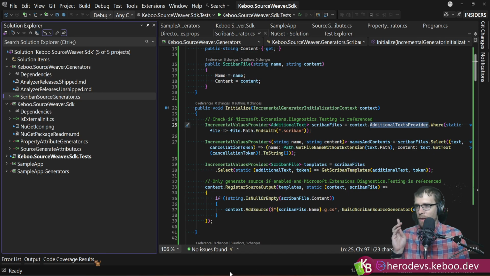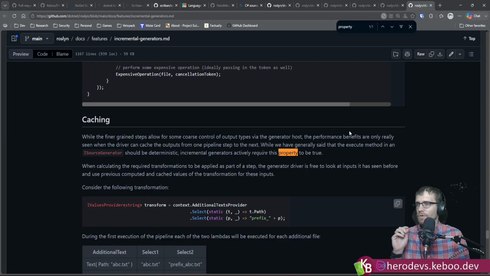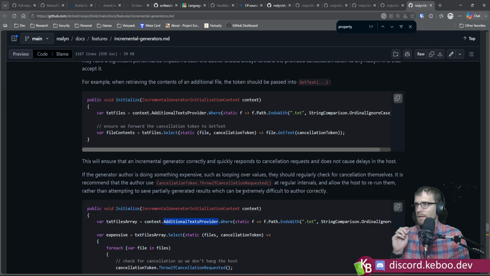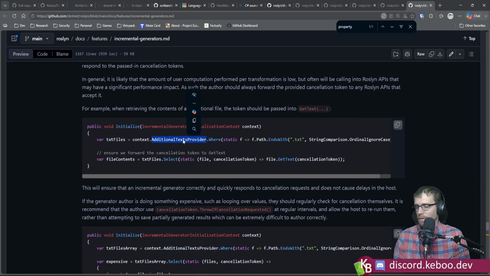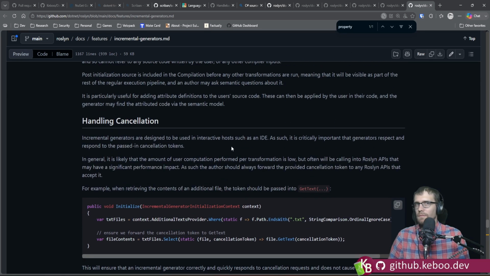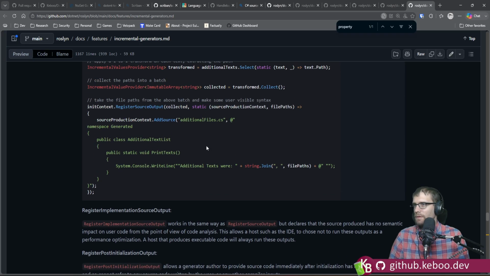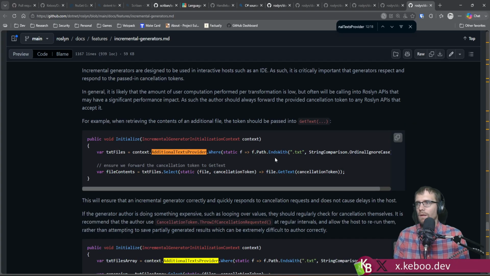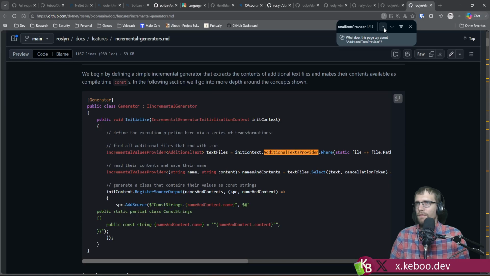There is a property you have to set in the source generators to get these, if I recall correctly. Additional text provider. There we go. Go up to the top where this is first referenced.